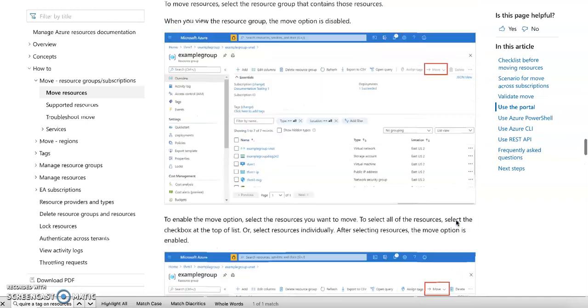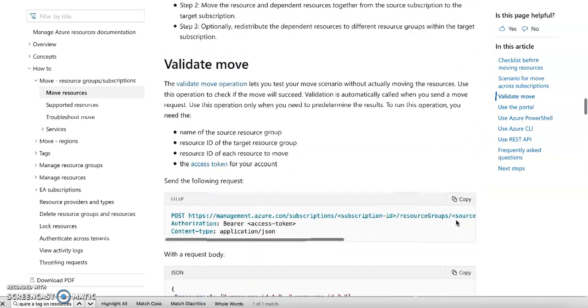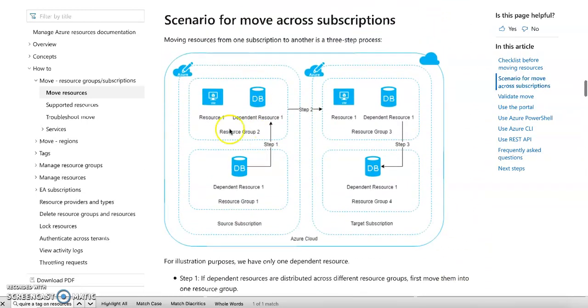But within the same region also, we can move from a source group to the target group, and they're in two different regions but within the US. And that third option which I showed right now, maybe that would help us to move from Asia to Europe or maybe from Europe to US, something of this kind. But to keep it simple, I think this was useful and gave some insights and inputs on how exactly we can do this. So hopefully this was helpful.